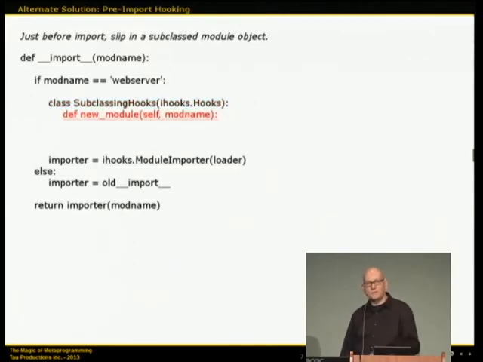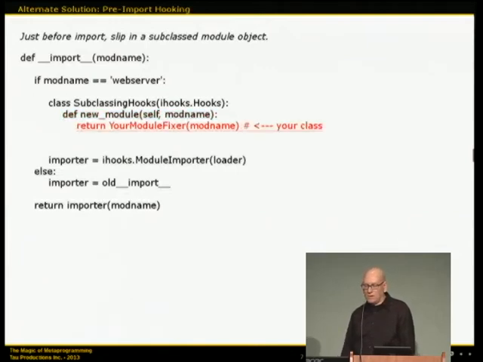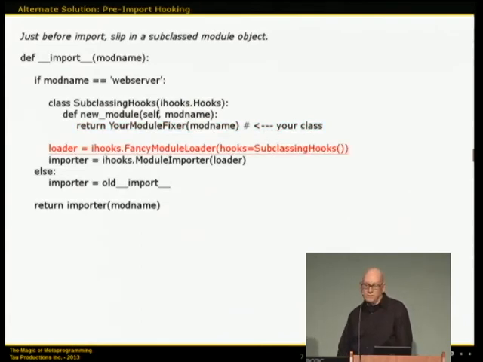And it will ask this hook to say, hey, someone is importing a module. I'm going to call new module to say, give me an object. I don't care if it's a module or not. I need an object that represents this thing that you're importing. So your module fixer is the new class, the new module that we want to use in place of the standard module, the target module that's being modified. We pass in the argument of the name of the module that's being imported. And then we call the loader. This basically causes the import mechanism to say, anytime someone imports that, I want to slip out and give them a different object for that import. Don't use the standard module.